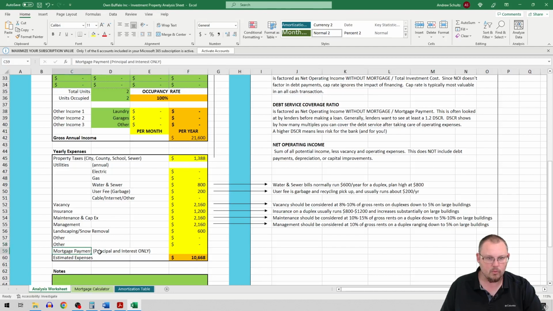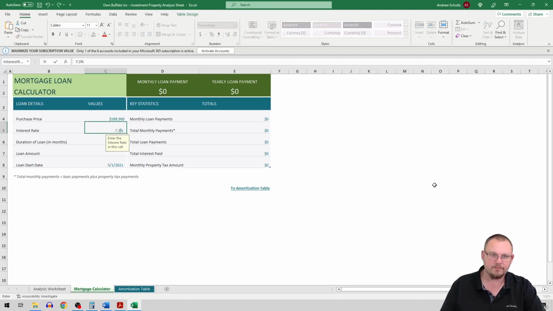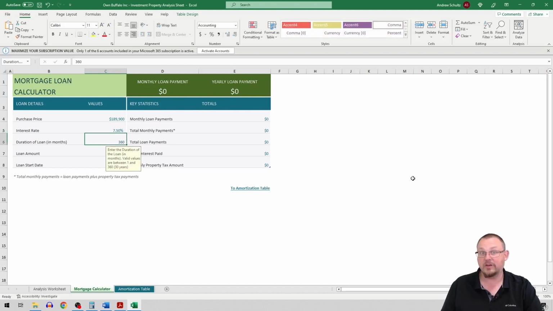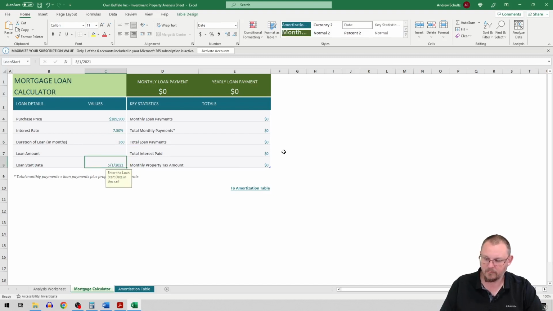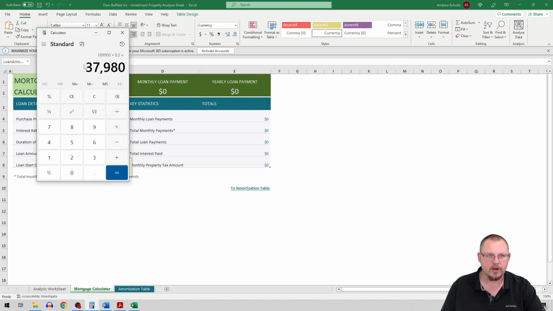And mortgage payment, which we're looking for principal and interest specifically here. We did add a mortgage calculator into this spreadsheet so that you have all of this right available at your fingertips. Purchase price on this property was $189,900. We're going to see the interest rate is 7.5%. It doesn't sound good, but it sounds accurate for our current situation because we are starting this loan on, we'll say 8/1/2023. So the mortgage interest rates in our area, or really in the country, are sitting right in that 7.5% range.